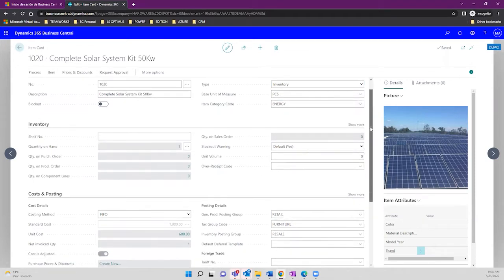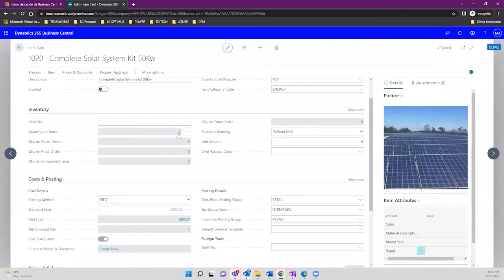So very good. In the first place, I can see that in quantity on hand, I only have one. Not good for my warehouse or my selling process, because lately I have been selling this one. And I discovered that instead of just purchasing and reselling this type of very complex item, it would be really good for me to just assemble it in my own warehouse, since I have discovered that it's not that difficult in the end. Another idea for kits would be not only for electronics, of course, but you can simply combine two or three different items, put them in a box, and voila, that's the same idea that I will be presenting.